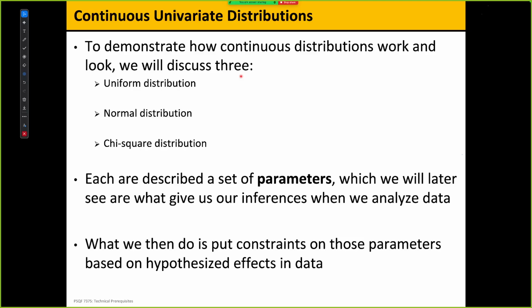All right. So those parameters of these distributions sometimes get constraints put onto them based on hypothetical effects in data. So, for instance, I mentioned y is conditionally normal in a regression, a linear model or linear regression. The mean of y in a normal distribution, the mean is actually regressed upon the regressors themselves, the x's. Right. So what the mean of y will happen to be is your predicted value for y in that sense. And so those are types of constraints that we take hypothesized relationships and quantify them with parameters.